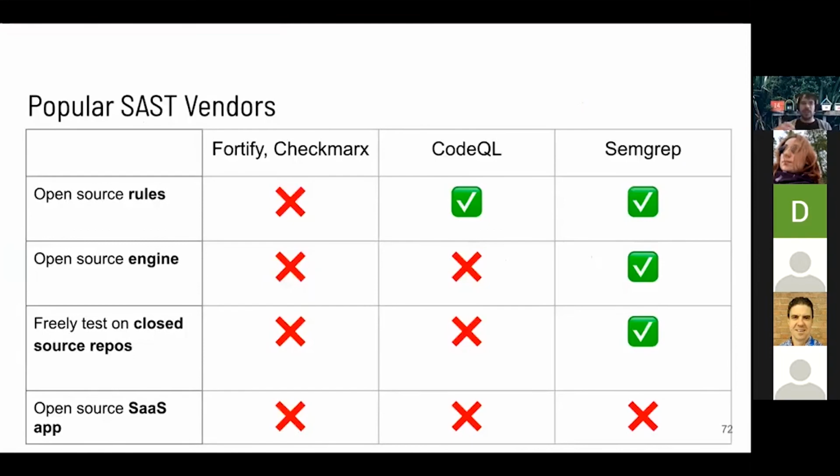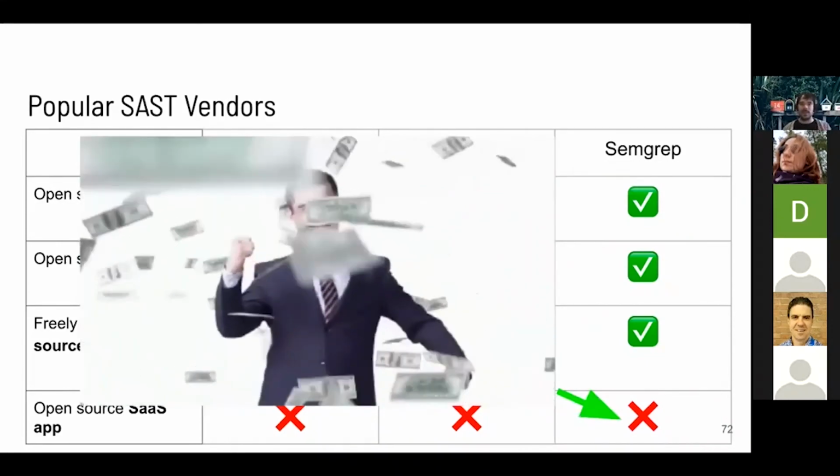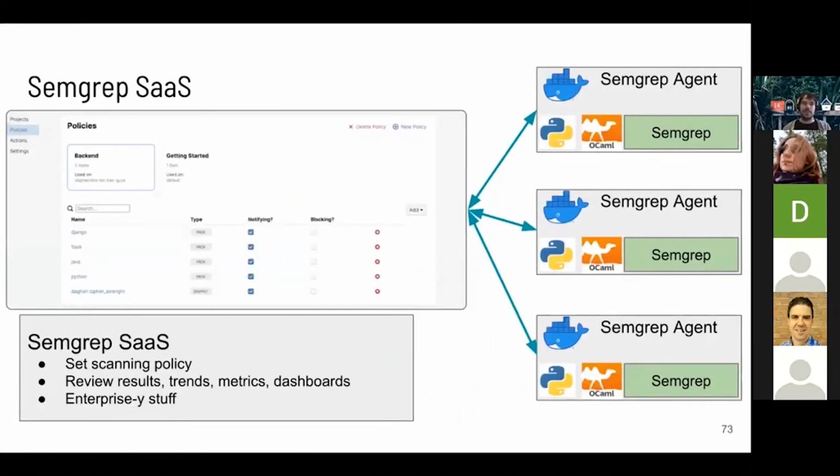Oh yeah, and just to be totally transparent, this is how I mentally model us compared to other players. We do have a SaaS app that is useful for managing scanning at scale. And that is not open source because that is our business model. That's how we're trying to make money. And you don't need to use it. You can use everything I've talked about, and you can use Semgrep in CI without using this. It's more just a value add. It's not a hard requirement by any means.